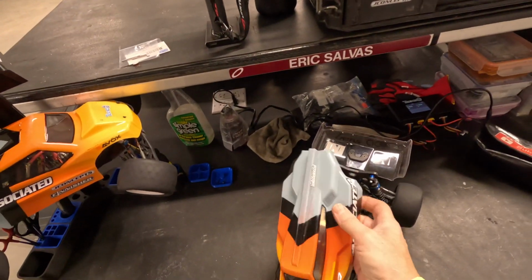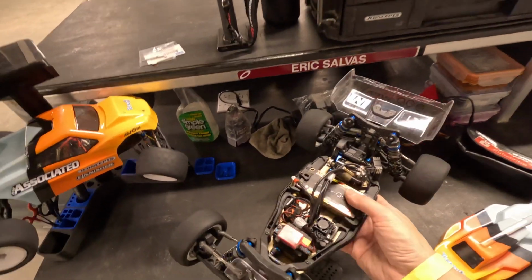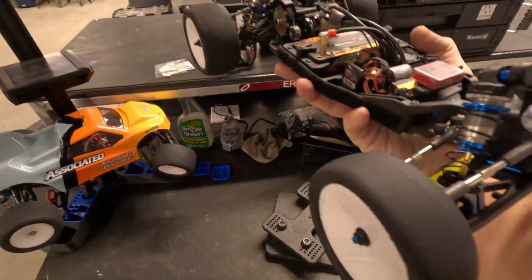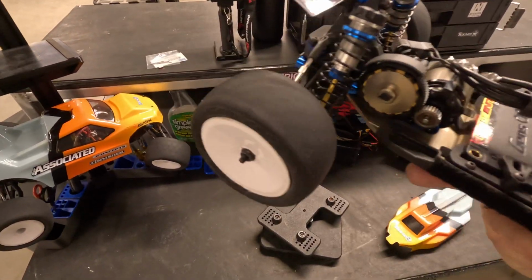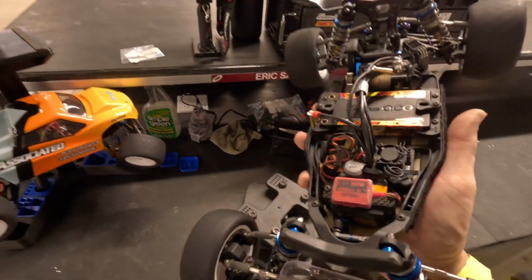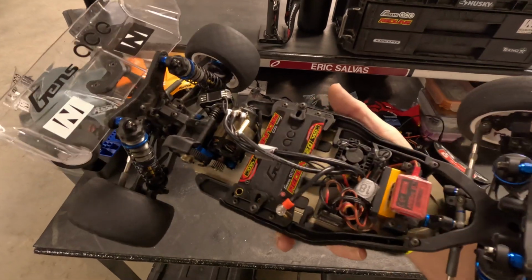And this is my two-wheel drive modified buggy, my Associated B7D. No real changes on it except for the last time we ran, I was running the tread tires. I'm on the J Concept Smoothie 2 slicks all the way around this whole day. It's been working out great. Qualified P2 in the B-MAIN.